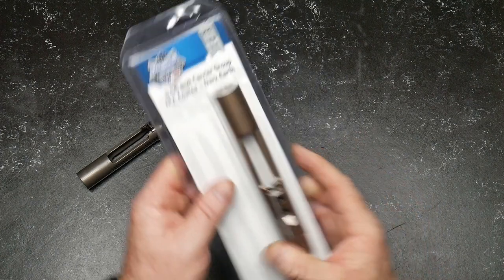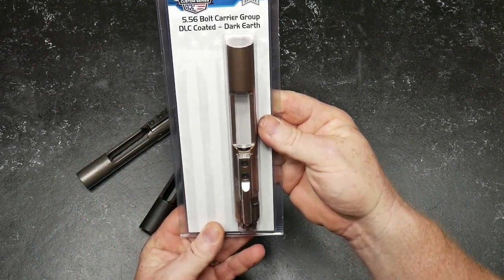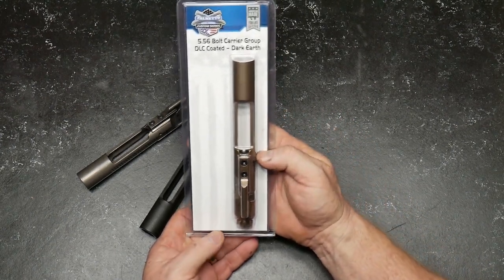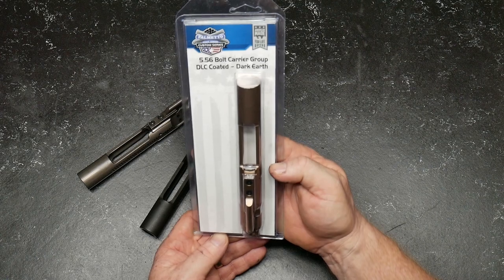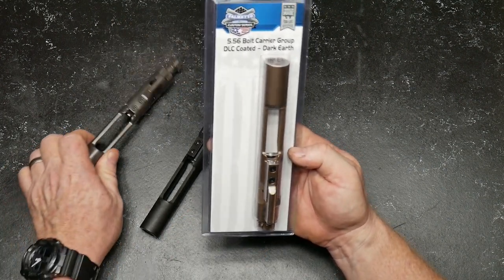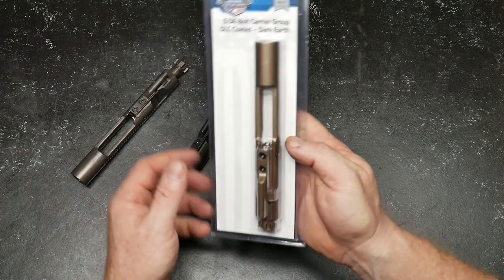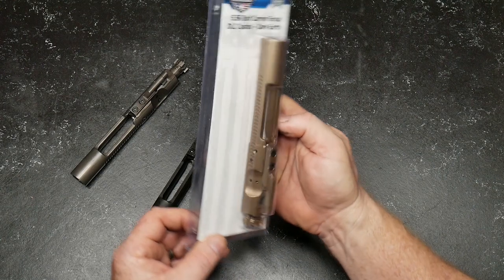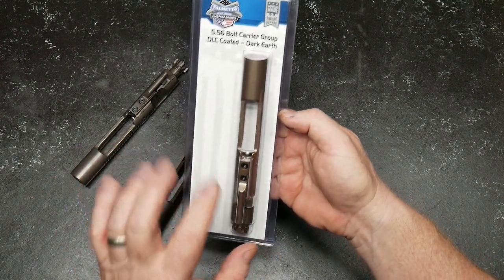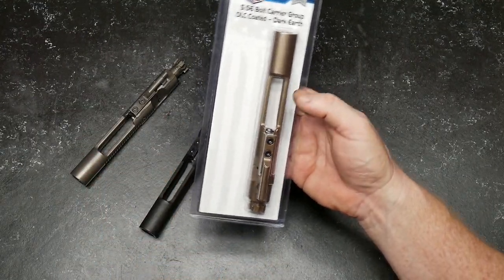And this is one of the cool ones that I was very excited about. This is the 556 bolt carrier group with the diamond-like coating. And guys, diamond-like coating is just a harder surface. It is impenetrable. A lot like the nickel boron, but this guy right here is just, in my mind, a little bit better. Now, we are looking at the gold version right here, but they also have it in a gray. Currently, the gold version's out of stock, but the gray is, and I think it's $109.99, something like that.